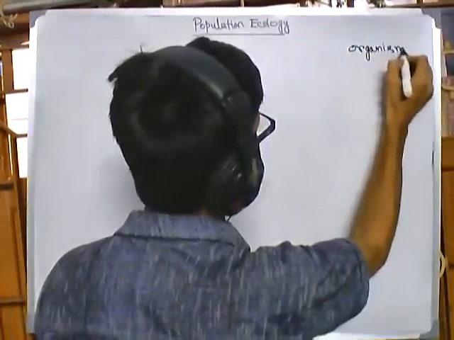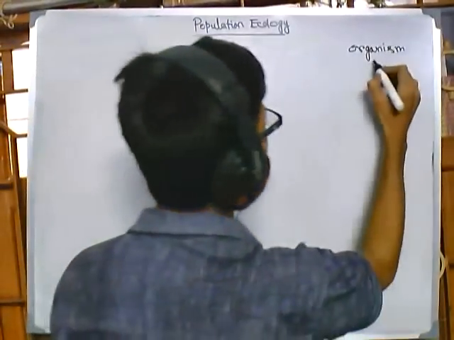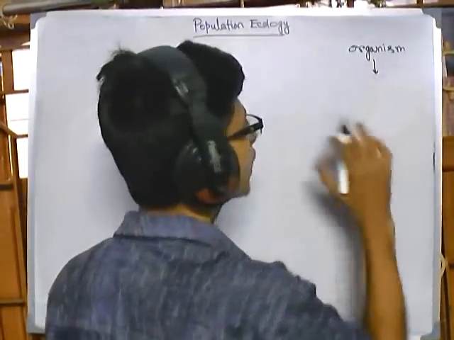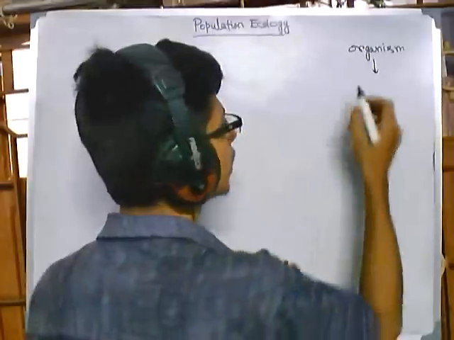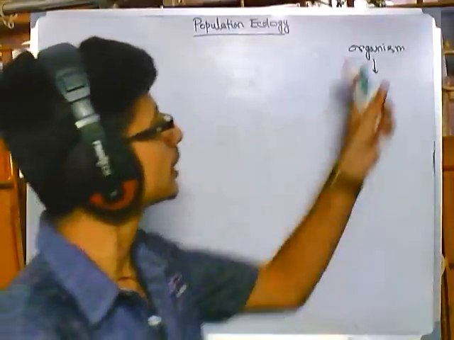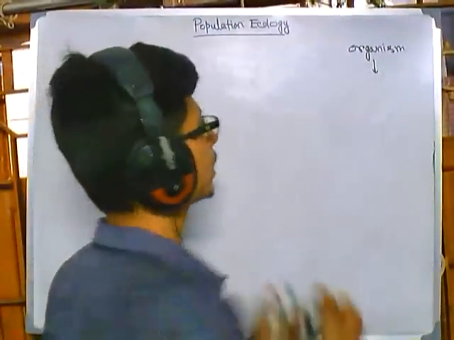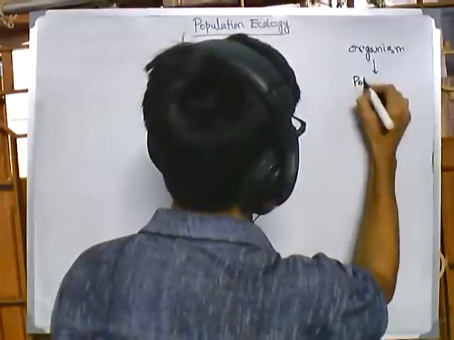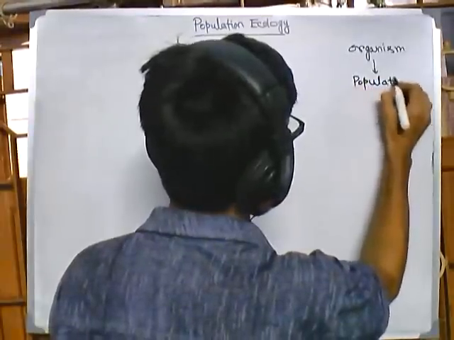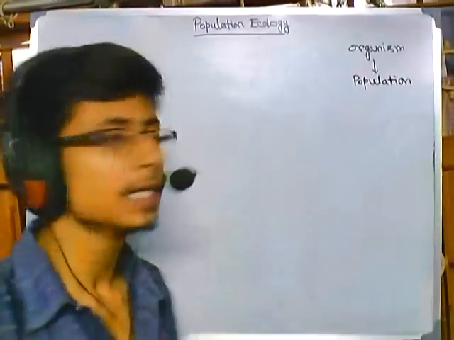Among the biotic factors, the unit part and the smallest part of all is the organism. It is called organism. So organisms are the smallest unit of all. Now if we combine a lot of organisms, we can make a much greater thing, something greater than the organism, where the limit is much higher. It is called population.